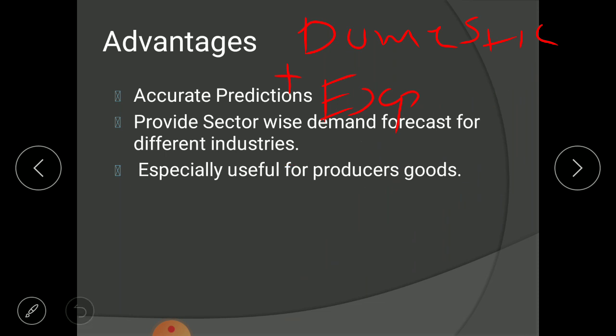Generally, knowing the export and import data, the domestic demand and the total demand is not the area of interest for a single producer. So generally this method is used by the government to know the sectoral demand for any product, the figure of export and import, and the foreign currency balance in our country. This method is useful for the government. Now let us see the advantages of this method.